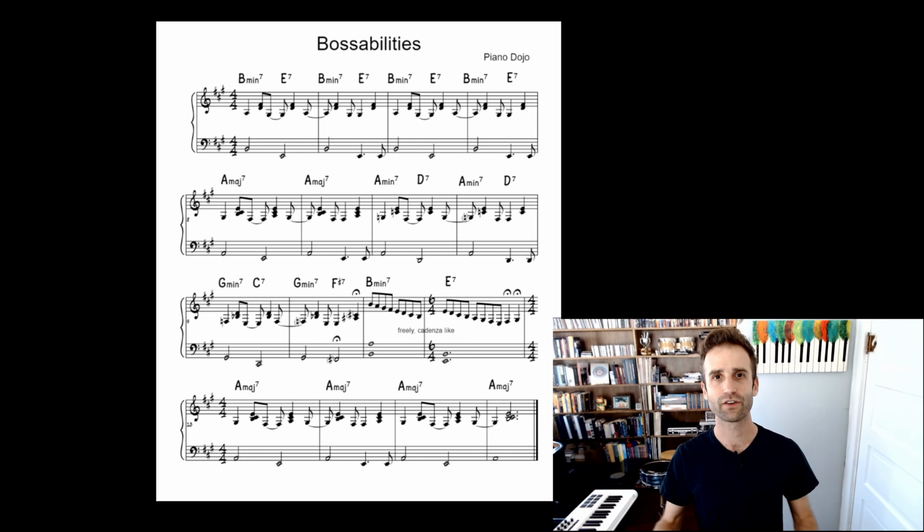All right. So first, let's take a look at how we are in the key of A. All right, so we have three sharps, and we can see that we are starting out with a lot of B minor 7ths. And we might say, well, what exactly is B minor 7th doing in this key? Well, we know from the chords that we were just inverting that B minor 7 is the second scale degree of A, right? And when we want to build that second chord into something a little bit more than a minor triad, we add that flat 7 to it and we get a minor 7.